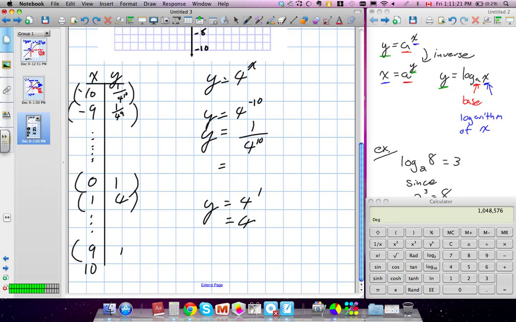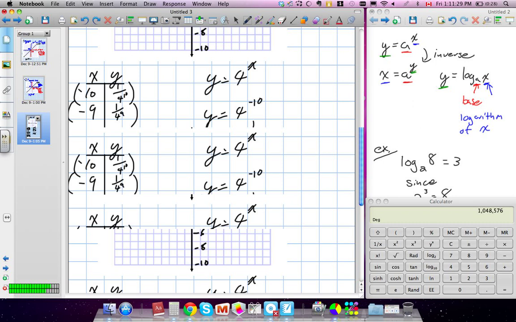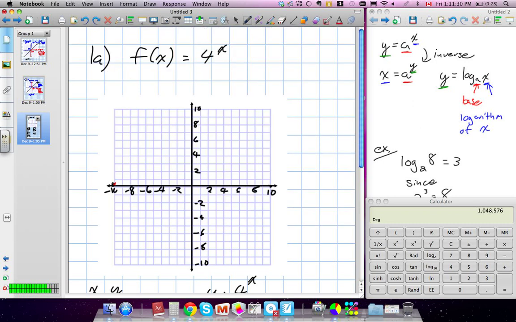And then, again, when we get here, we're going to get 4 to the power of 9, extremely large number, 4 to the power of 10, extremely large again. So it won't even be on the chart for those points. Okay. So when we go to sketch that, we made some assumptions. We made some assumptions that it's going to be very, very close, and then eventually here. Here's a major point we know that's going to happen, which is at 0 and 1. We also know another major point is going to be at 1 and 4, right? So these are two major points of this. Now, I'm not actually sketching the inverse. Here's some sketching in the original graph. So this is our f at x is equal to 4 at x.